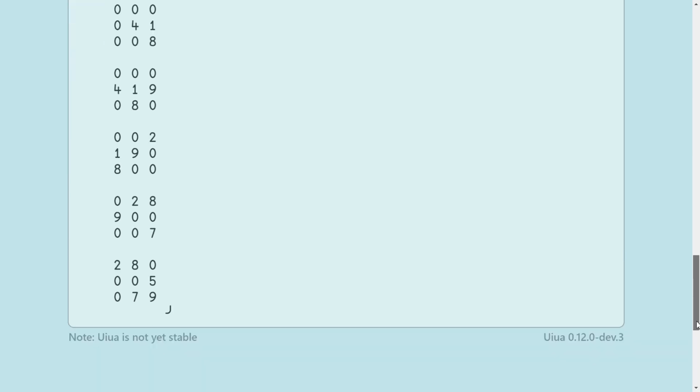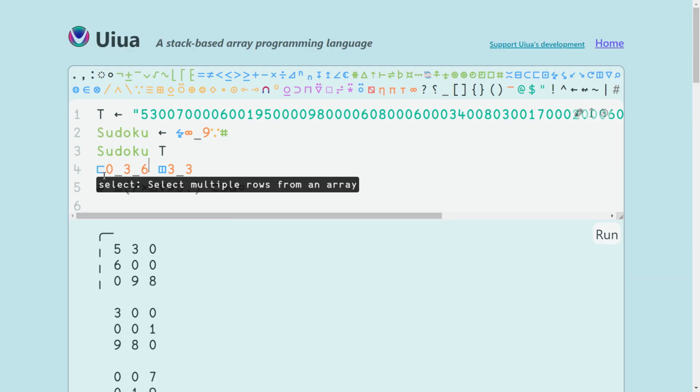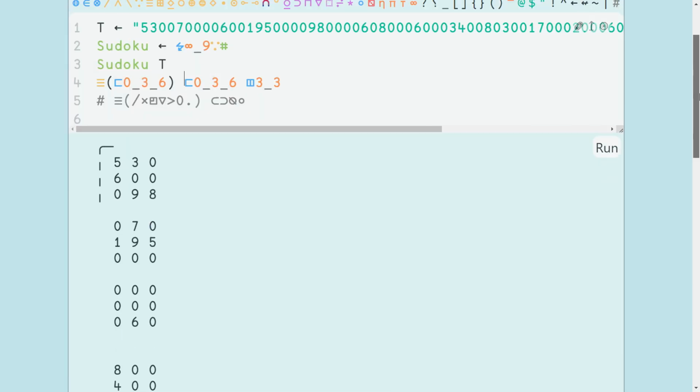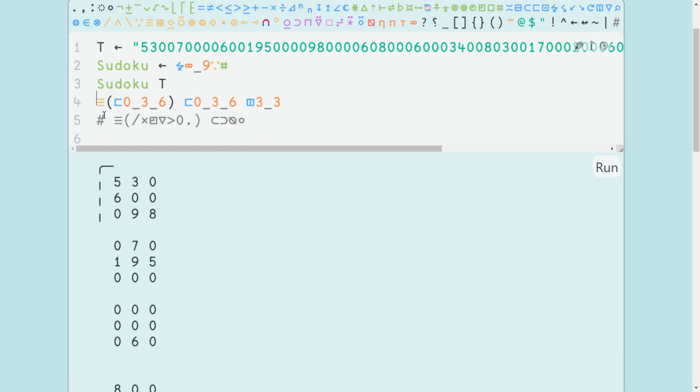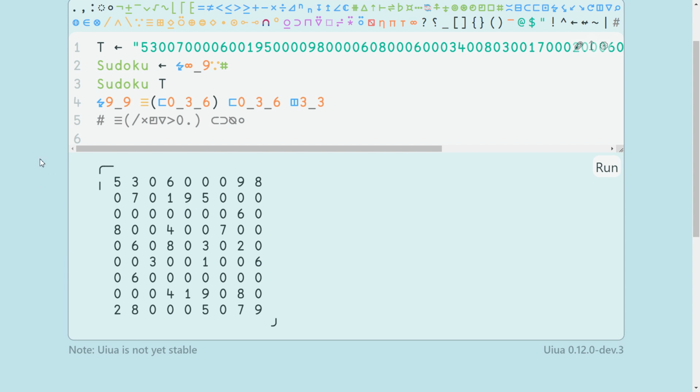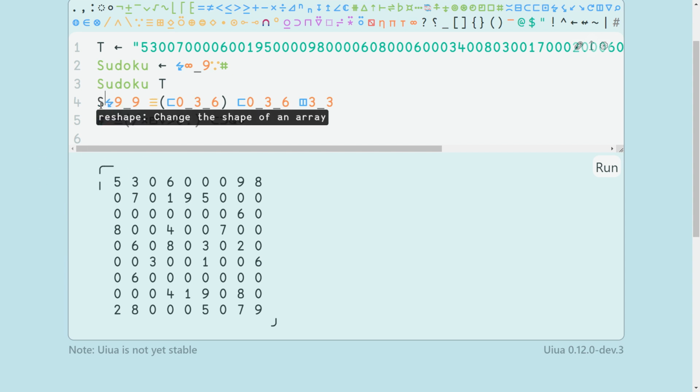But what about the columns? I can apply the same trick on each row to filter the appropriate column indices. Now it looks better. I have a 3 times 3 matrix of 3 times 3 matrices. Finally, I will need to reshape it to 9 groups of 9 numbers. Reshaping will keep the values in the subsquares together because they have the lowest dimensionality.